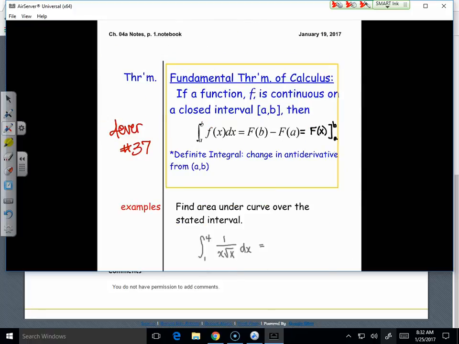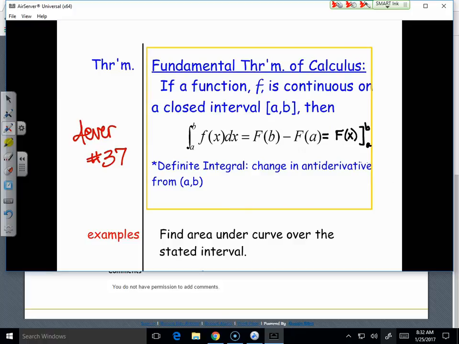And so that brings us to what you guys wrote down, hopefully at the beginning of class, forever number 37, that says, if a function f is continuous on a closed interval a to b, then the definite integral from a to b of f of x dx is equal to, hold on, quick review, who is capital F? Antiderivative. Capital F is the antiderivative of who? F of x. Yeah. Okay. Add that into your forever card. We already have a forever card about what the definition is of an antiderivative, that capital F prime equals little f, or that the integral of f is equal to capital F of x plus c. We have to remember who this guy is. We have to find the antiderivative first.